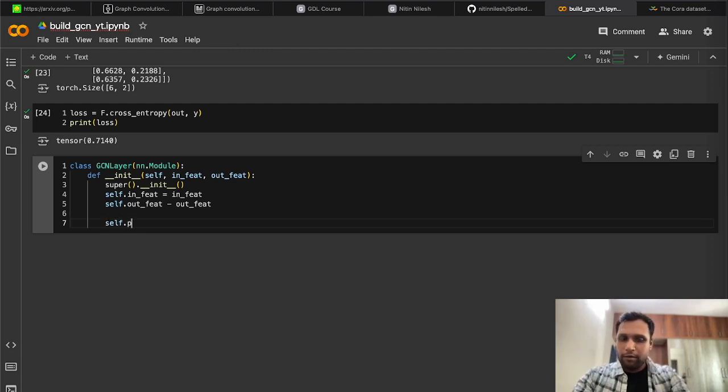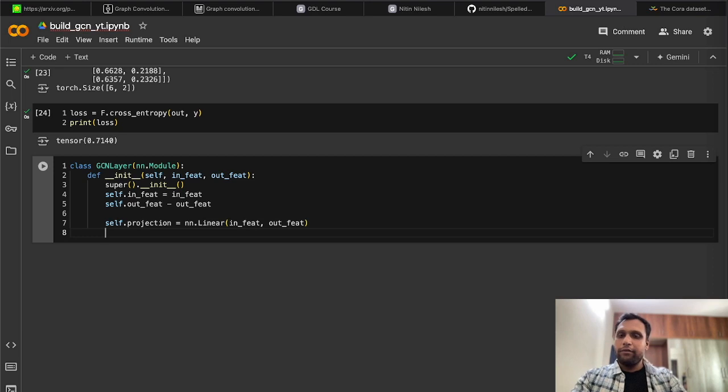I'm calling it self.projection, which is nn.linear with in feed and out feed. I'm not worrying about the Glorot uniform initialization here because PyTorch by default does the initialization for us. So nn.linear does the initialization for us. You can go ahead and check the documentation as well. So we got our weight matrices initialized.